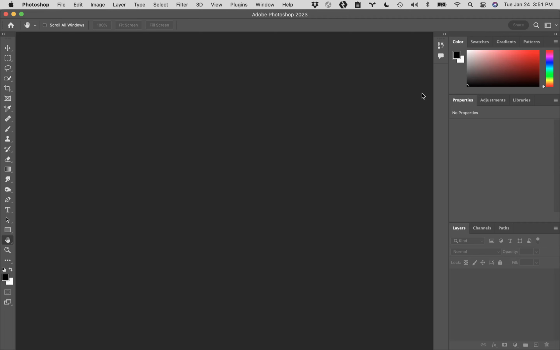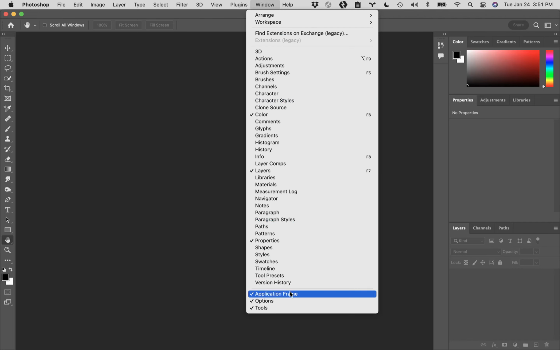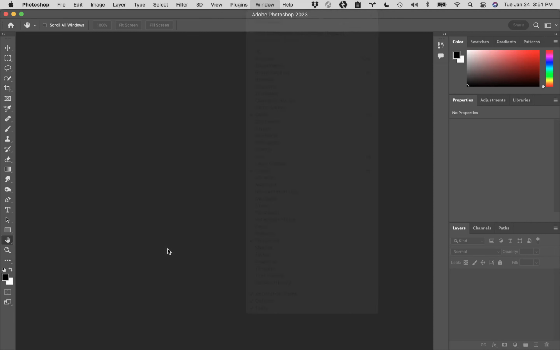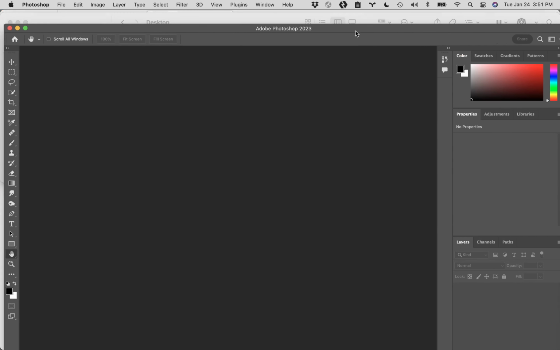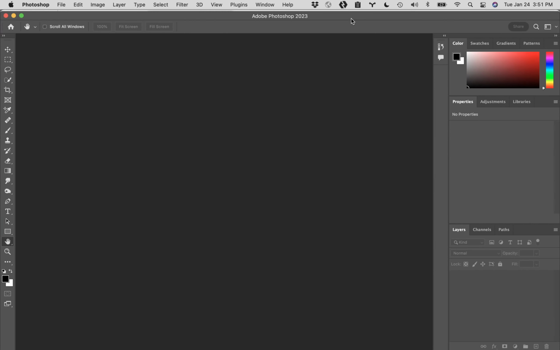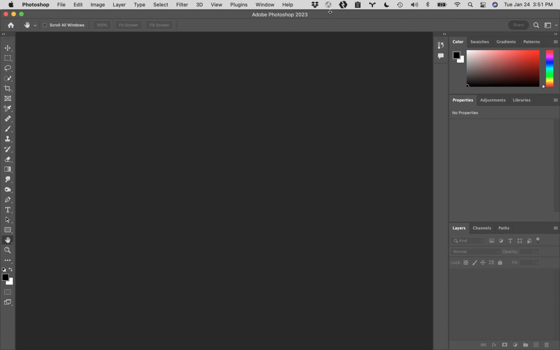We good on this? Okay, to do this really quickly, first you need to come up to the Window menu and look down at the very bottom and make sure that you have Application Frame checked. What Application Frame does, you'll see here on my screen, is anchor all of the tools and the palettes into this frame. Without that, these things all move independent of one another, and it can just lead to chaos.